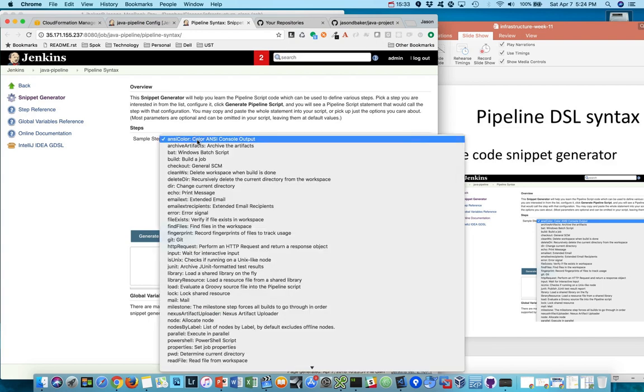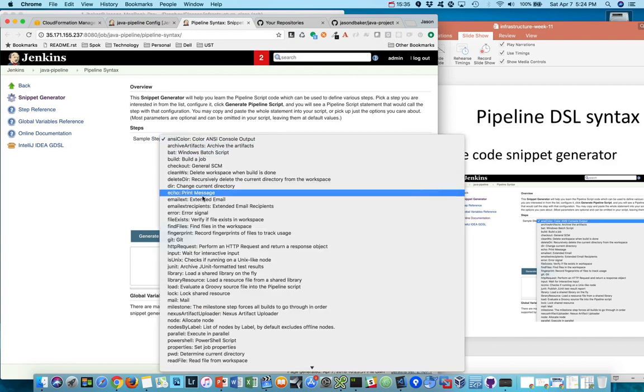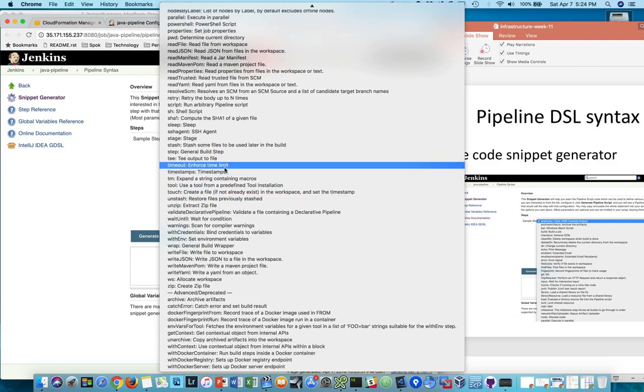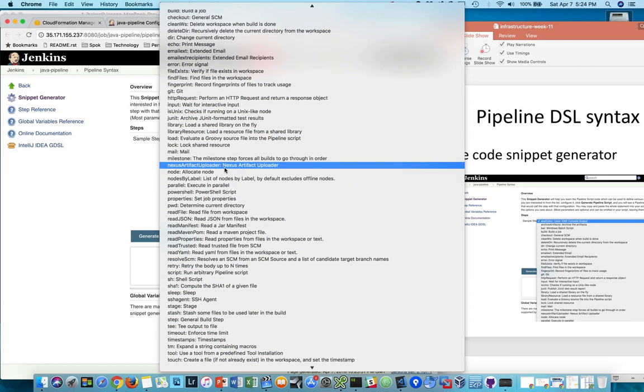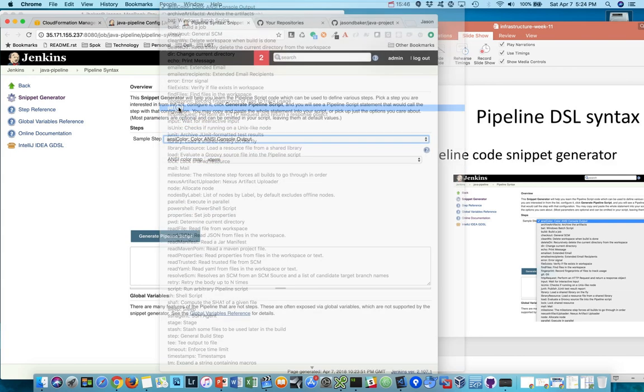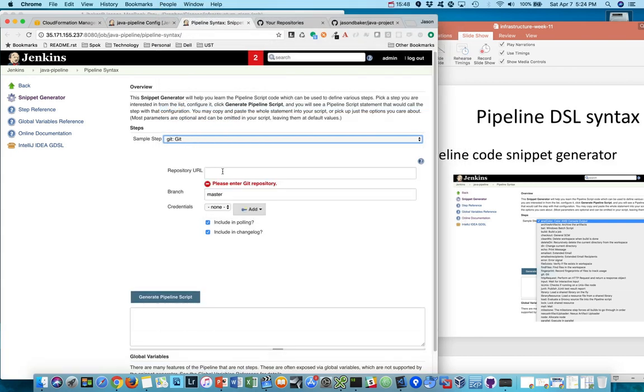For example, if I click on the sample step, you can see here are all the different types of commands that I can run within the pipeline. I can select a particular command like the git command, and then I can provide a git repository, which I'll just paste in as a repository URL. I don't need to provide credentials since this is a public repository.